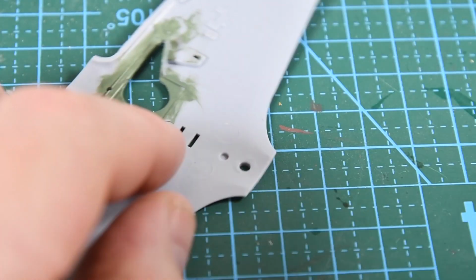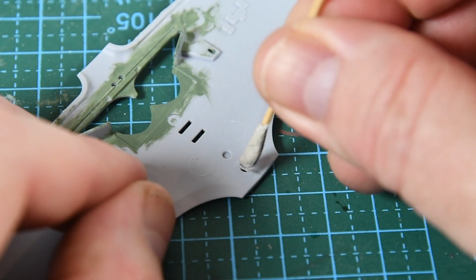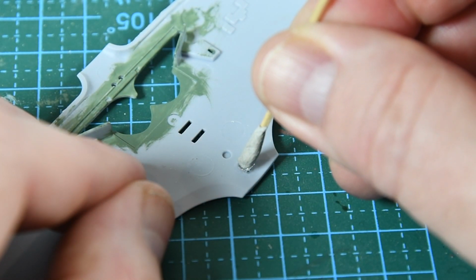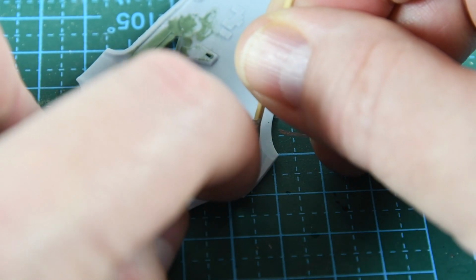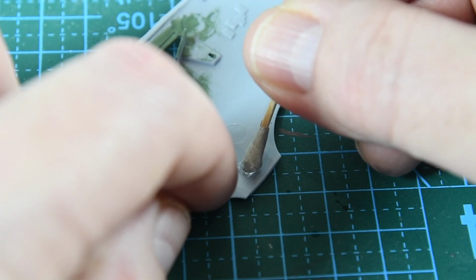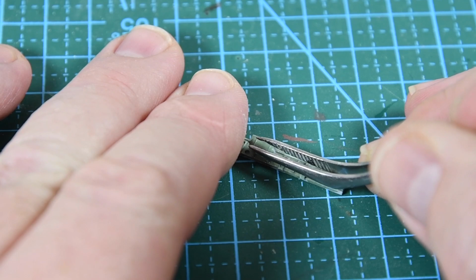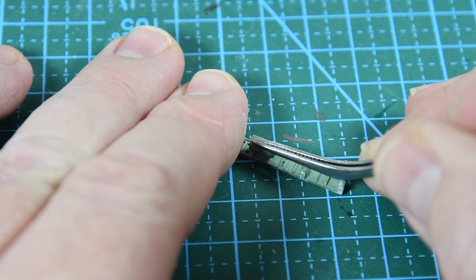The lamp cover is put in place using a cocktail stick with a bit of blue tack on the end and then pressed into place. Normally I'd add some silver paint to the back of this, but we don't get any in the kit. Next I'm putting this gas bottle on the front wall of the undercarriage bay.